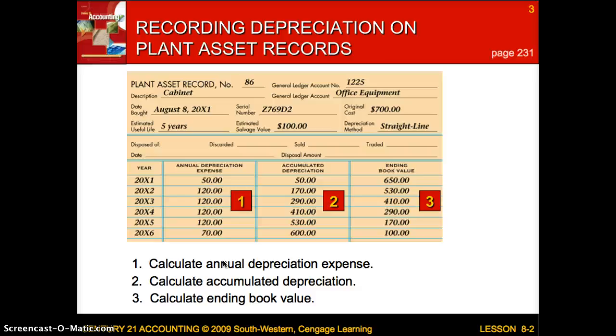So August, September, October, November, December, those are 5 months that we need to depreciate that first year, and that's how we get that $50. So you take the month that started, count to the end of the year. August is 1, September is 2, October, November, December 5, and then you know this last year that you just need to get to August. So you will have January, February, March, April, May, June, and July, 7 months times the $10 a month that we figured out for a monthly depreciation will give you $70 on that annual depreciation here.